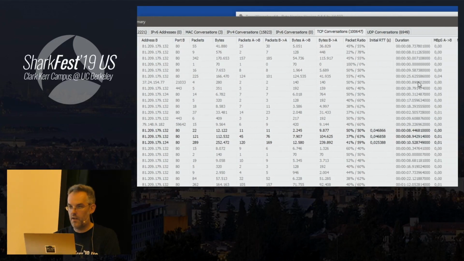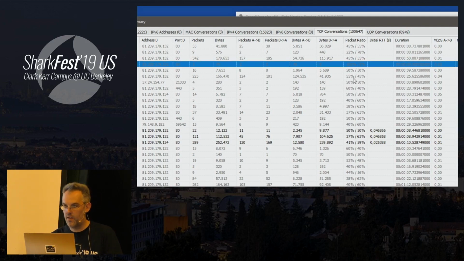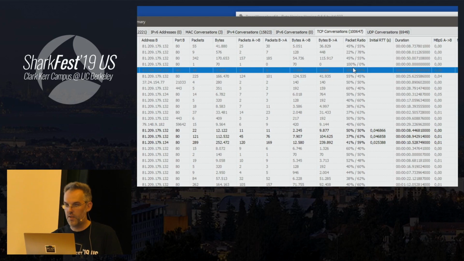I added a column that tells you the packet ratio, so that you know how much is going from one to the other. And that way you can often spot single-sided connections like this one, 100% going to one side and 0% coming back. So you know this is kind of strange, because it's really one way.